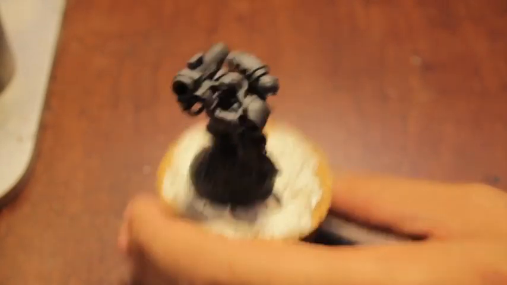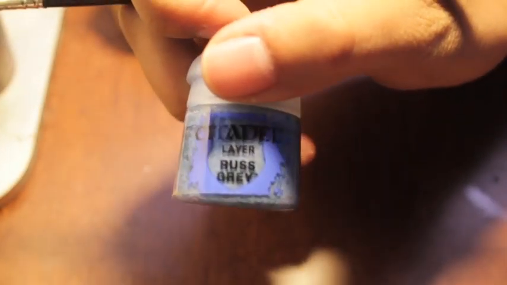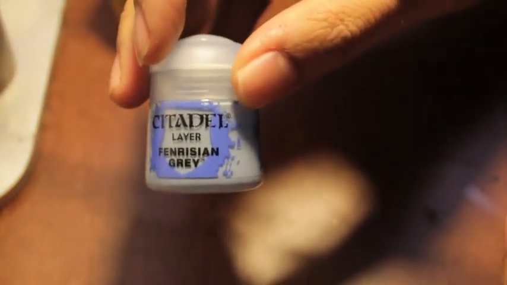So the colors you're gonna need are, I'll take them in order, the Fang, Rust Gray, Fenrisian Gray. I'm noticing a pattern here. All these colors seem to have something to do with the Space Wolves.